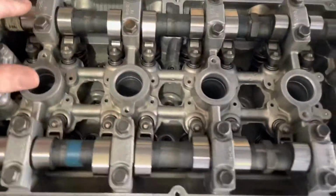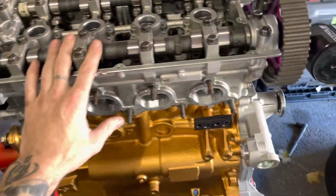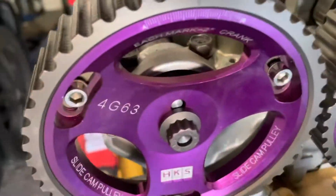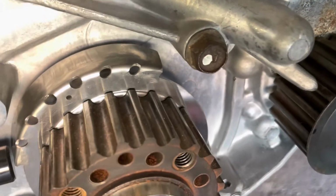And I'm going to get these guys on and then I'll torque them all down. But other than that, the engine's almost assembled. I got everything in time here. Down here, I'm actually about an eighth of a turn off. And it was just because I know I'm going to have to torque these. I'm going to get a wrench here and torque them.